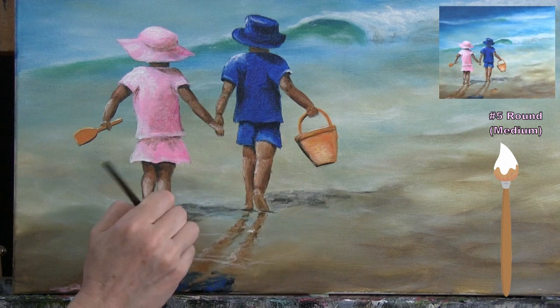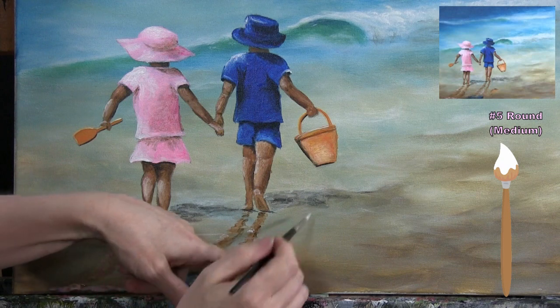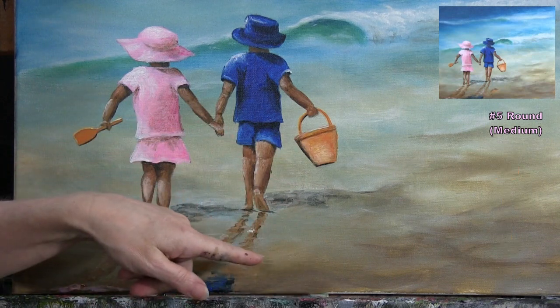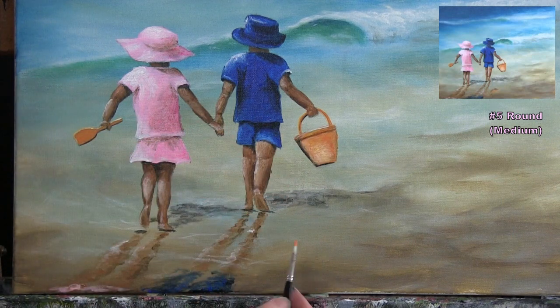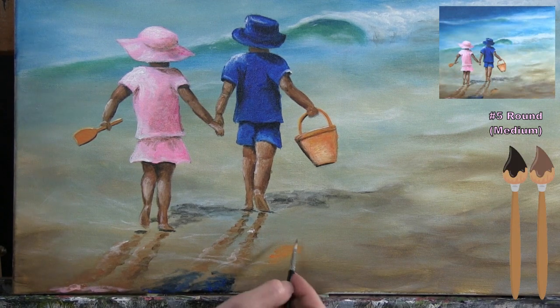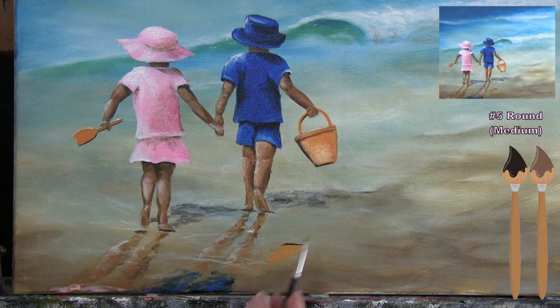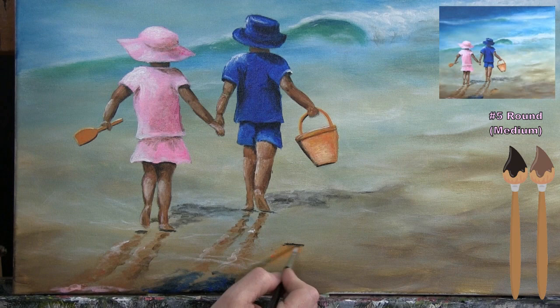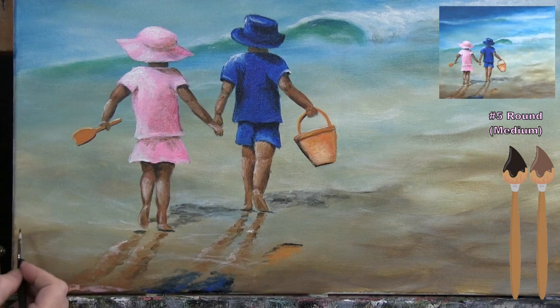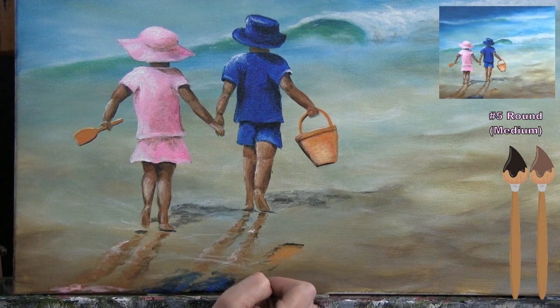Oh, I forgot my buckets too. Hold on. I need to do reflections of my bucket. So my bucket is going to be just a little bit probably below there. I just wiped my brush off. I'm picking up a tiny bit of my orange. I just need a little tiny representation of this bucket, something like that. Put a little bit of black and brown for that shadowy part. There we go. So if you do one reflection, you got to do them all, just so you keep the story the same. I don't think I'd see hers. Hers would be way off over here, so that's looking pretty good.